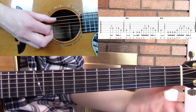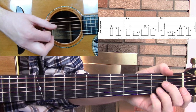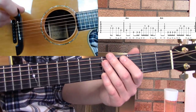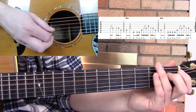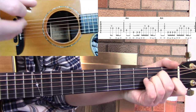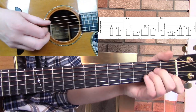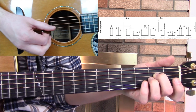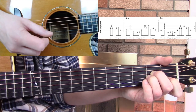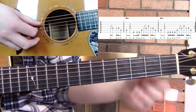That's going to lead us to the beginning of what would be the downbeat, or measure number one. Another thing you can do is when you land on that third fret A, you can give it a little bit of a bend, right before you go into that open A at the beginning of measure number one. That's just a little bit of nuance you can add to your playing to make it sound interesting. So now we're looking at the beginning of measure number one. You'll see that A minor chord shape, which is going to be second fret D, second fret G, and first fret B. We're just going to play that on a downstroke, and you'll notice this song is starting out with a lot of downstrokes.